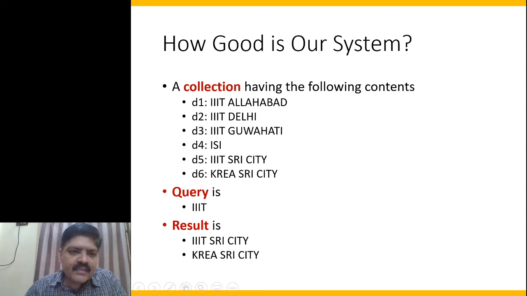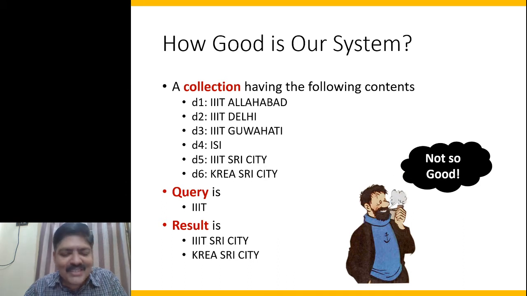So if I ask the same question, how good is our system? Usually my students would say, not so good. Again, we want to quantify this not so good. So the problem ahead of us is, if I were to ask you on a scale of 0 to 1 or on a scale of 1 to 100, if you could tell me how good our system is, what would you do?